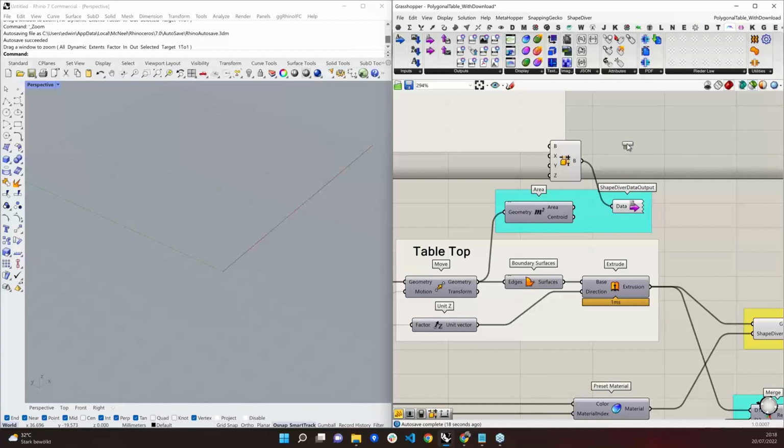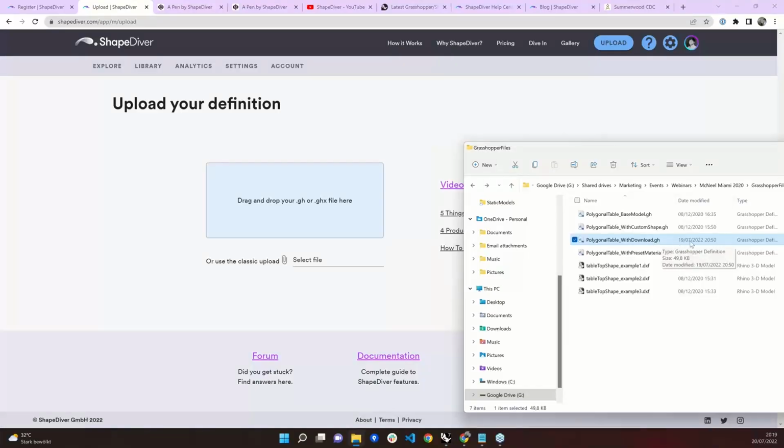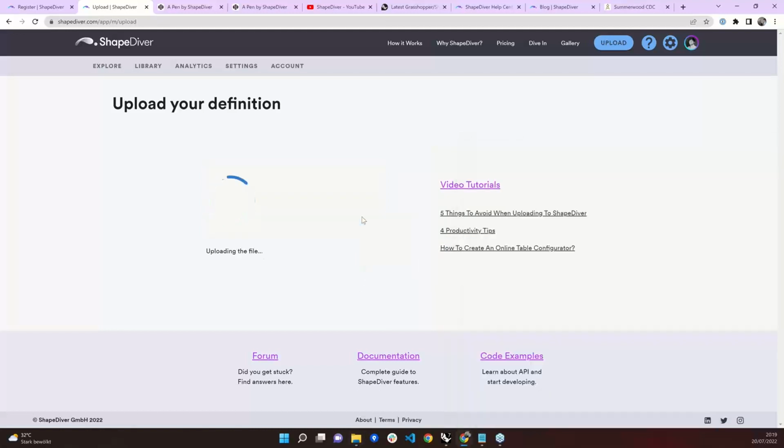Now that everything has been explained regarding this model, let's upload it to ShapeDiver and see how it looks there. If we go back into ShapeDiver, I click again on upload, and then I'm going to go to this file. Here we have it, and it will process again whatever we created.